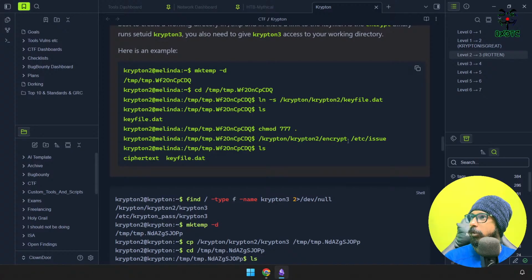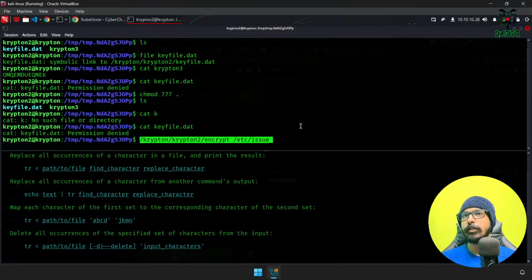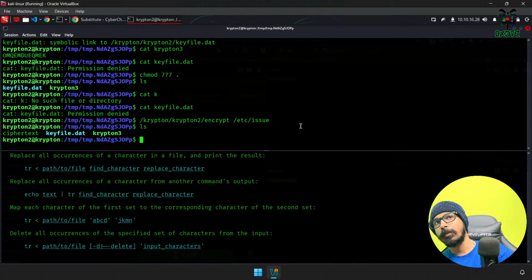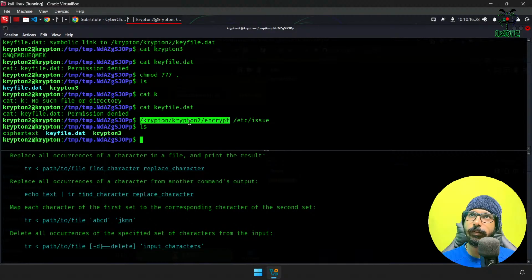So what we have here is ciphertext. I'm not able to understand how this whole damn thing is working.